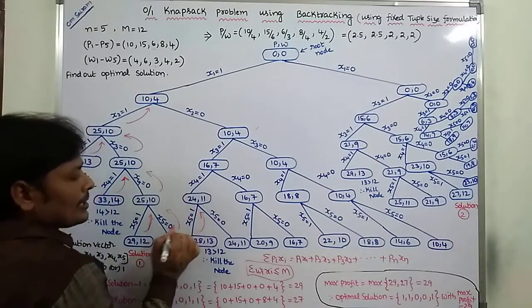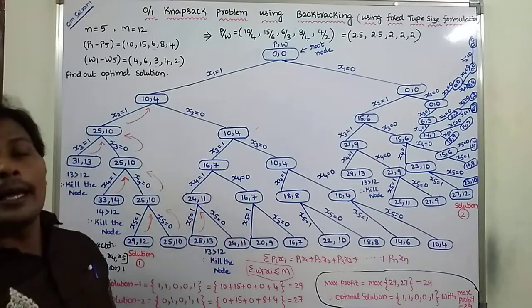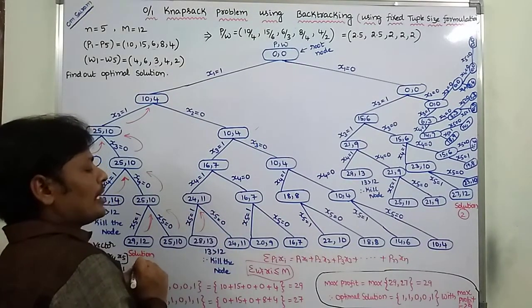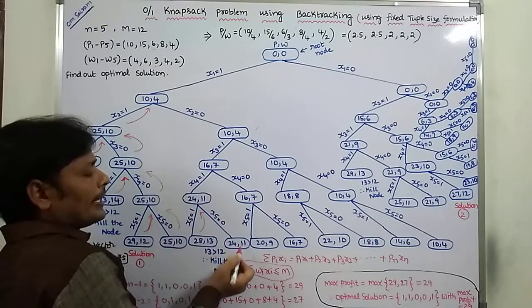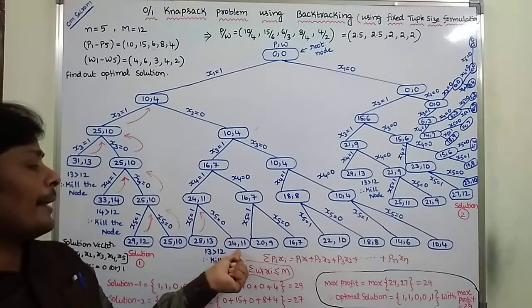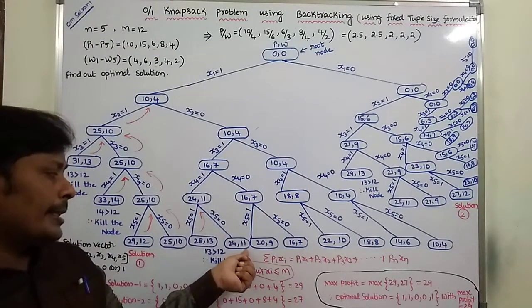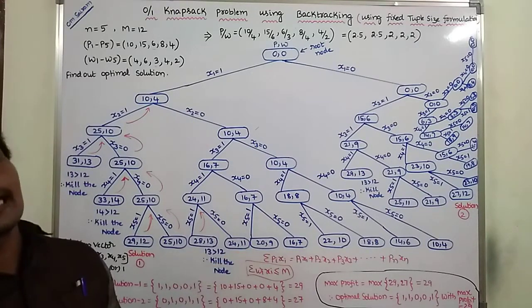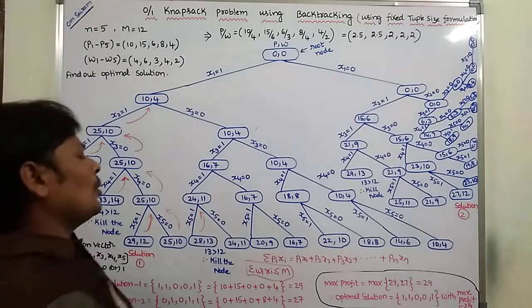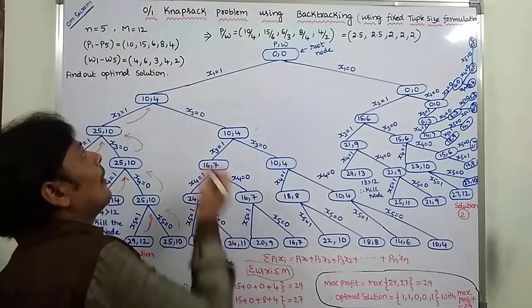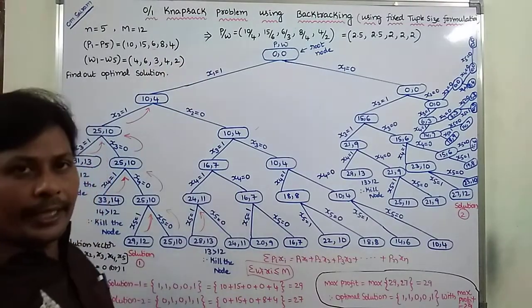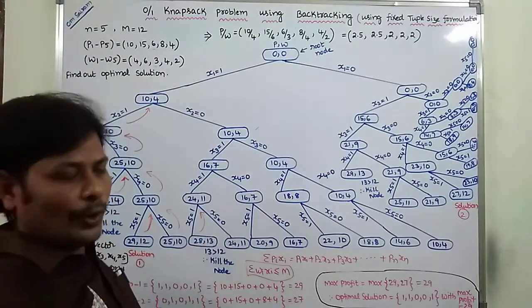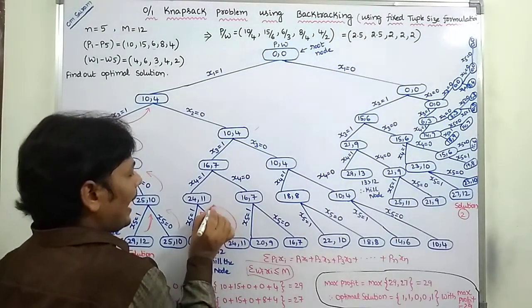So on this side x suffix 5 is equal to 1, on the other side x suffix 5 is equal to 0. When we are not considering the fifth object, we get the same values, 24 comma 11. So here the weight is 11 after considering the 5 objects. 11 is less than or equal to 12. Okay, we cannot extend it further because 5 objects are completed, so it is not a solution and it cannot be extended. Okay, now we go for backtracking.